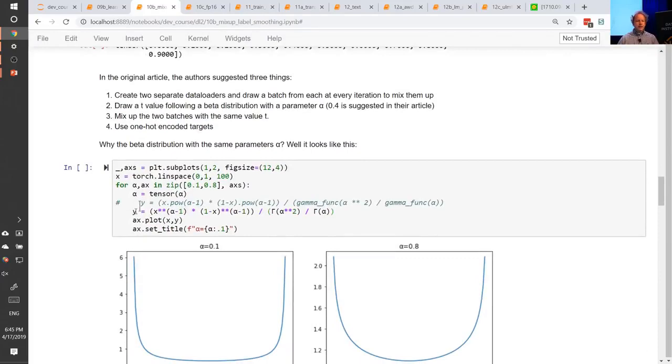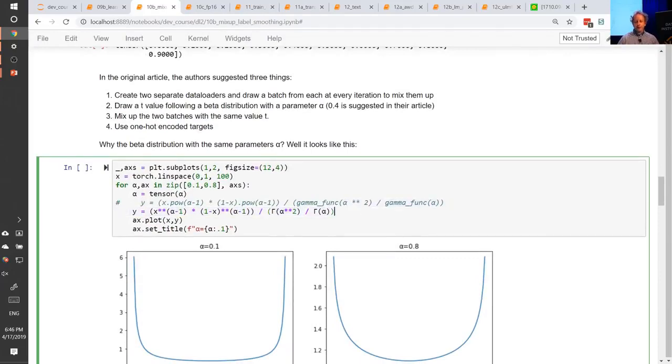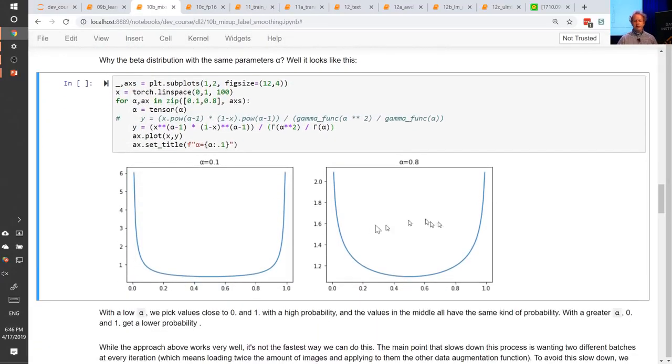And so it turns out that this is how you calculate the value of the beta function, which is the beta distribution, and so now here it is. So as I said, the details aren't important, but they're the tools that you can use. And the basic idea is that we now have something where we can pick some parameter, which is called alpha, where if it's high, then it's much more likely that we get an equal mix. And if it's low, it's very unlikely. And this is really important because for data augmentation, we need to be able to tune a lever that says how much regularization am I doing, how much augmentation am I doing. So you can move your alpha up and down.